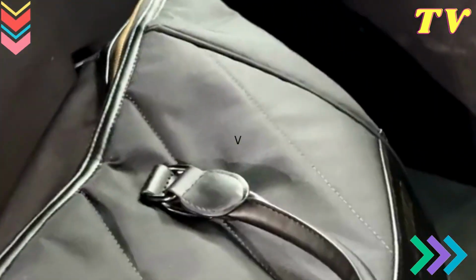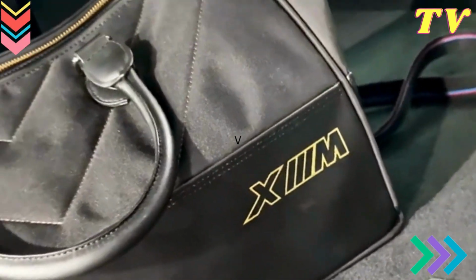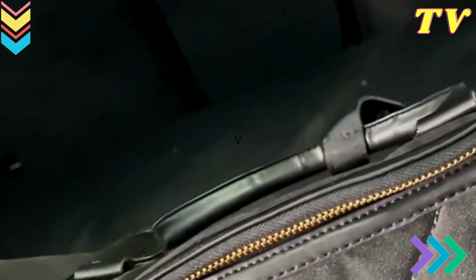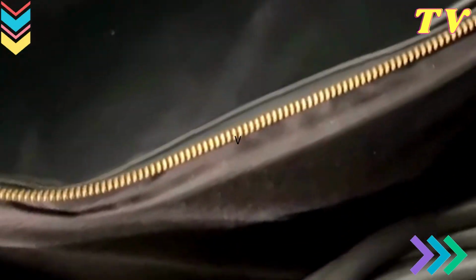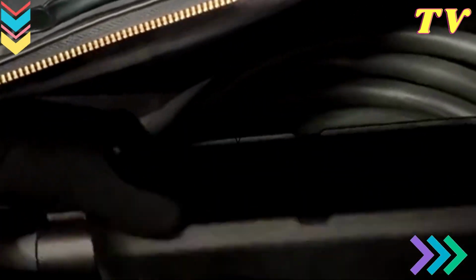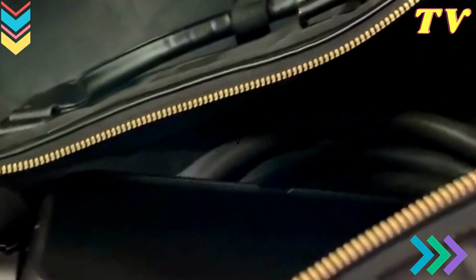Futuristic design. The 2024 BMW XM stands as a testament to BMW's commitment to pushing the boundaries of design and innovation. The vehicle exudes a sense of opulence and modernity while maintaining the brand's signature aesthetics. The iconic kidney grille takes center stage at the front, albeit with a bold and contemporary twist. LED headlights with laser technology not only enhance the vehicle's striking appearance but also ensure optimal visibility. The overall design is a harmonious blend of muscularity and aerodynamics, promising not only visual appeal but also exceptional performance.